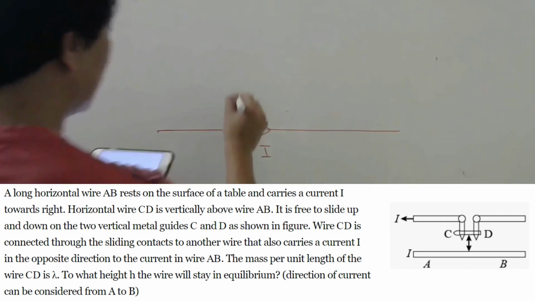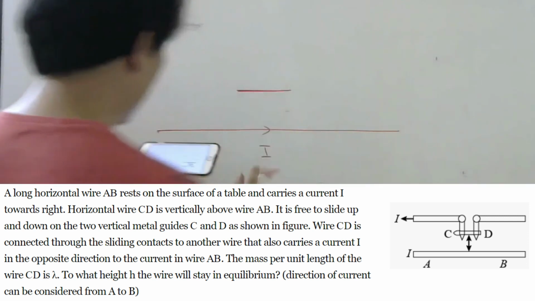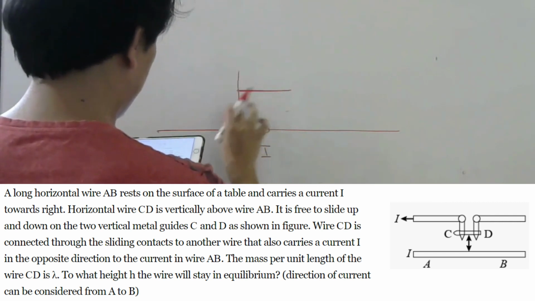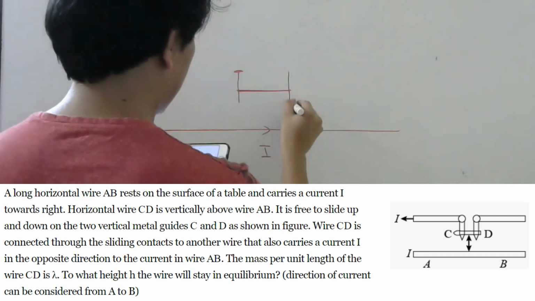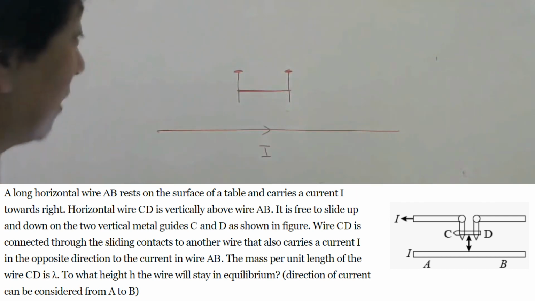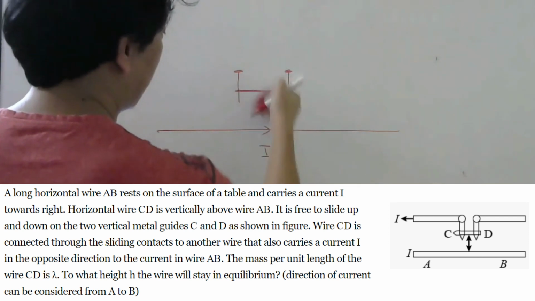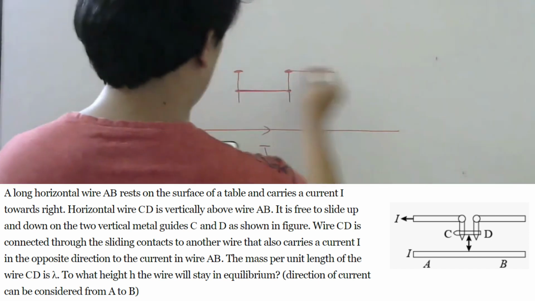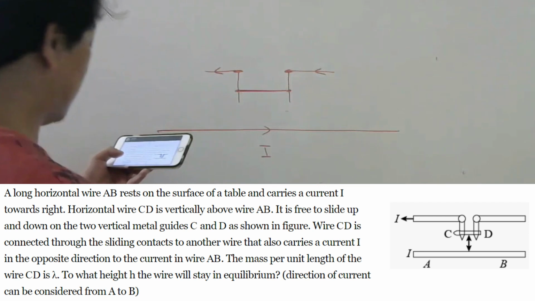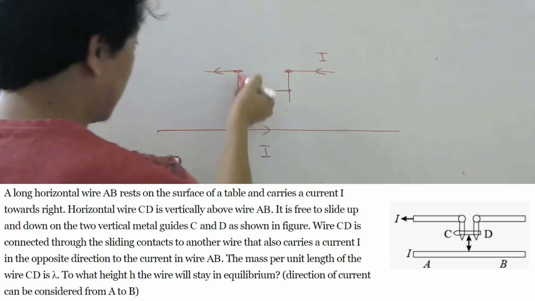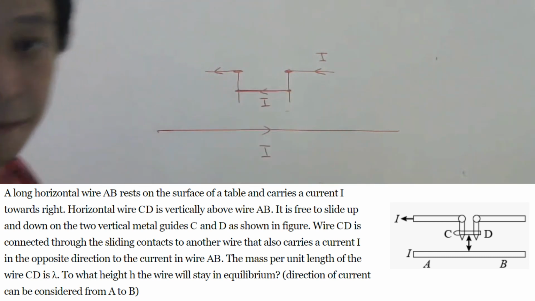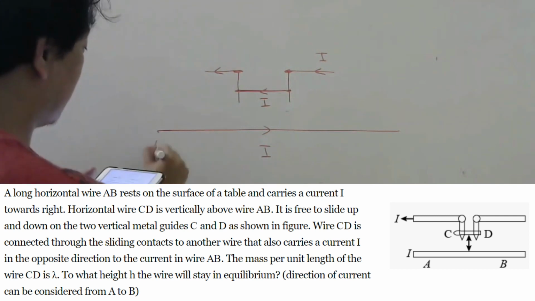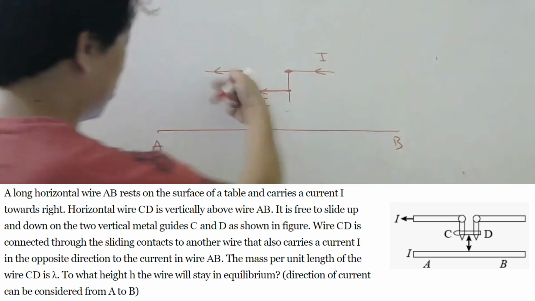Now if you see the diagram, you will see that there is one part here which can move up and down because there are some screws here. Some screws are there like this, and this wire can move up and down. It carries current this way. Current is coming here like this, and that current is also I. So current I will go like this, so here current will be I. Now, it is opposite in direction to the current in wire AB. So compared to this current, this is opposite.